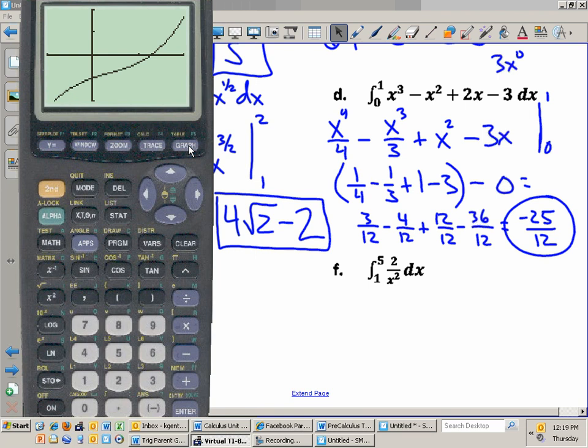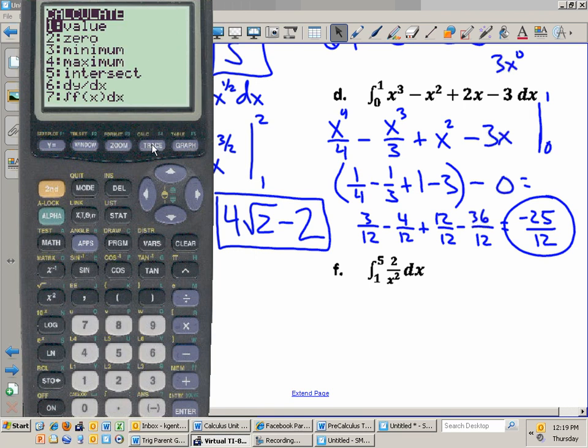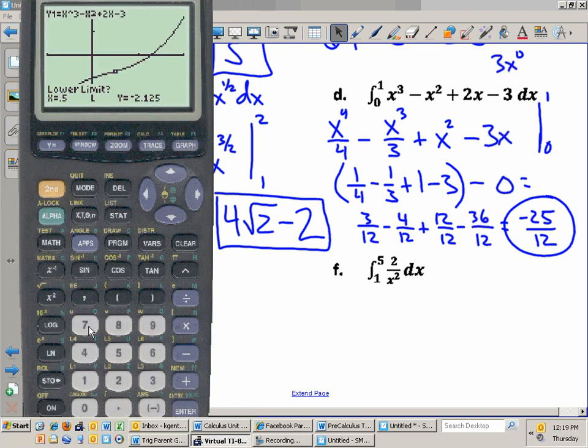So, yeah, if you look at this, Luke, please. If you look at the shape right here, if we would go to this calculate piece and we go to calculate number 7, and the lower limit, again, is 0, the upper limit is 1. As you evaluate this, you can see that it's finding all the area happens to be what? Below the x-axis. Area below the x-axis is referred to as negative. Area above the x-axis in calculus is referred to as positive. And some people may say, how could area be negative? Well, that's a difficult expression. We do talk about net area, in which we'd say that would be positive as well as that, but we'll get to that at a later point.